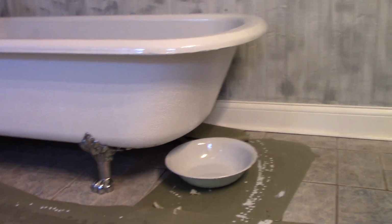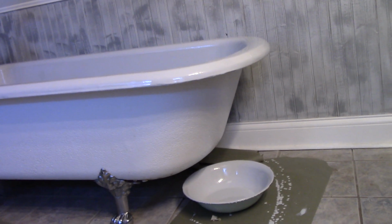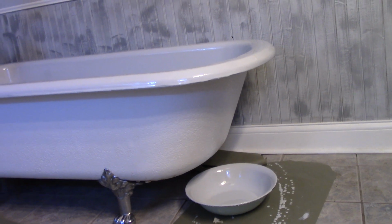But if I flip this lid over, you can see on there, it says, let me get my rag out of the way, and my hand, dark gray. Well guys, that looks like anything but dark gray. It's not much darker than the white that's on the sides of the bathtub, so kind of ticked about that.